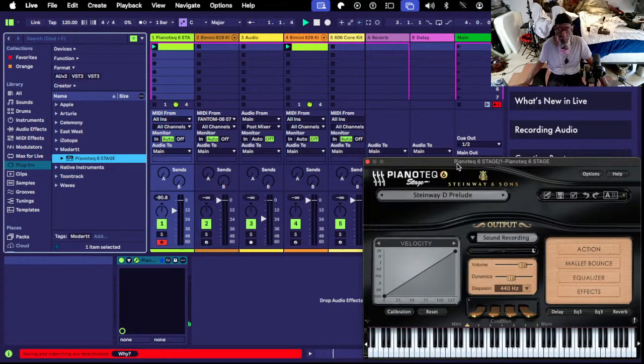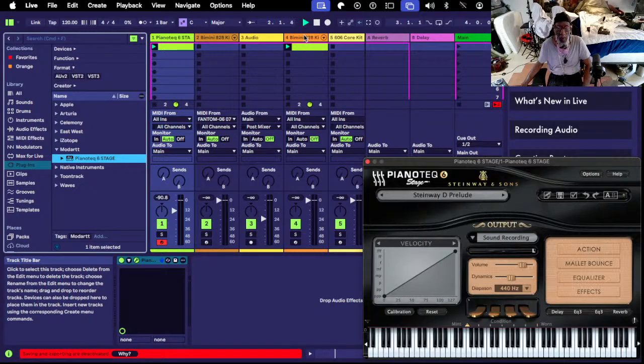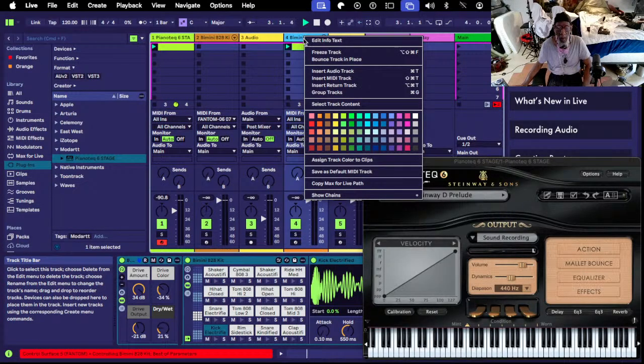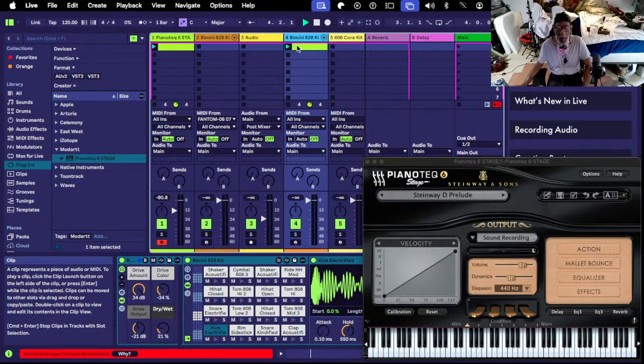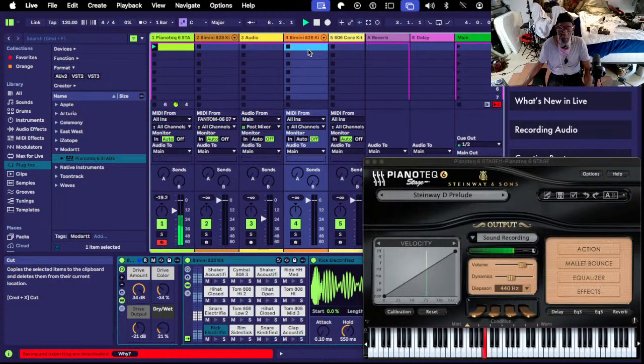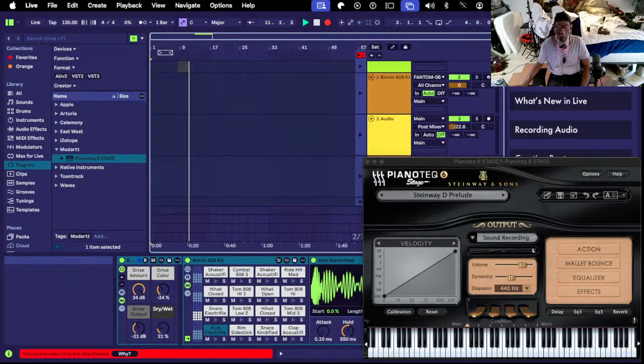Let's see. I think I'm gonna throw away this. Well, I have a piano on here. Let's try. I'm gonna go here to this thing here. I'm recording. Whoops. Or it won't play on this.